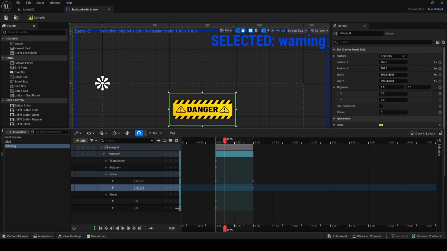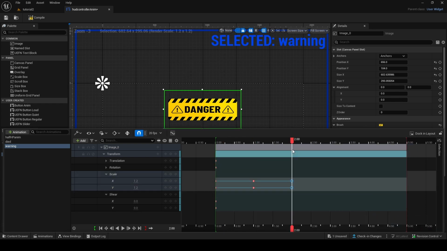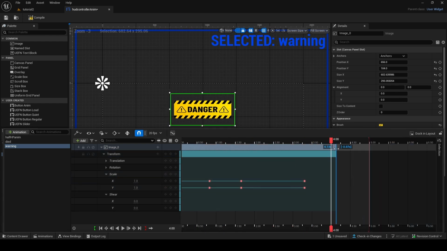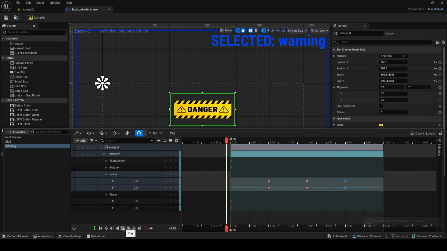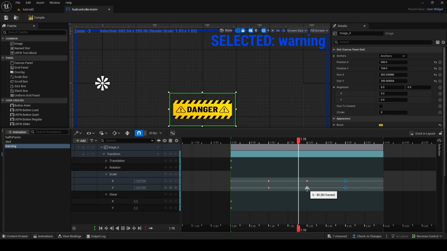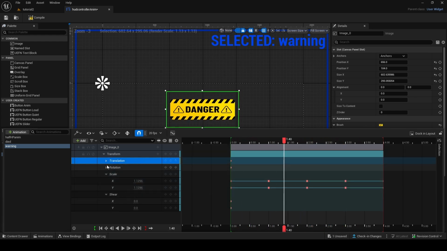And so what we can do is bring this up to 5 seconds. We'll then grab the animation and every interval. So I'll make it 4 so it matches better with the animation. There we go. Go up, then there we go. And now it's going to go in and out like this, as you can see. Then we can do a little thing where it shakes. That'll be kind of fun.